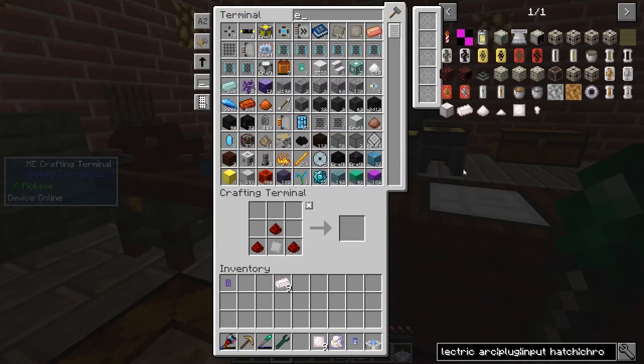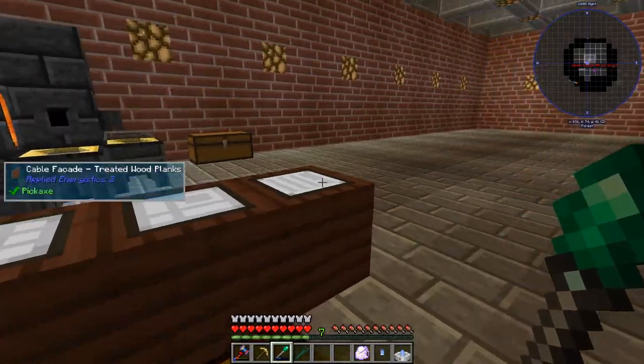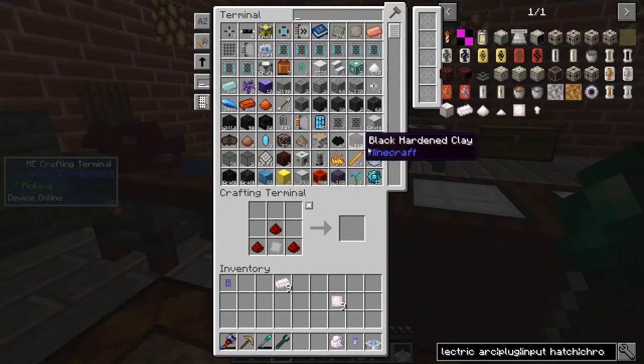Now, which one was it? It was this one. We can say that that gives me that in the block cutting machine. So, block cutting machine, where are you? There you are. That's the pattern there. Right, okay, so we should now be good to go to get into age 11, actually.